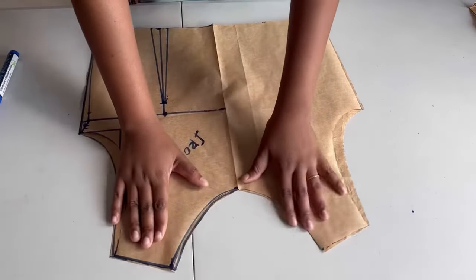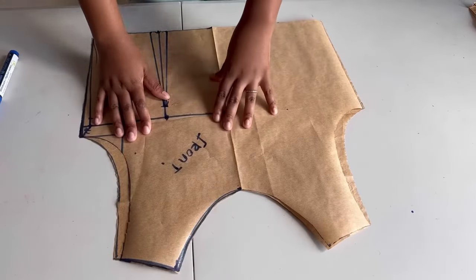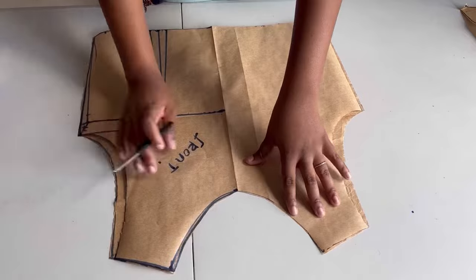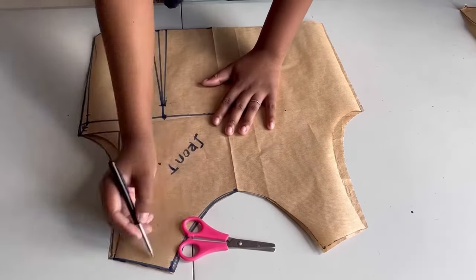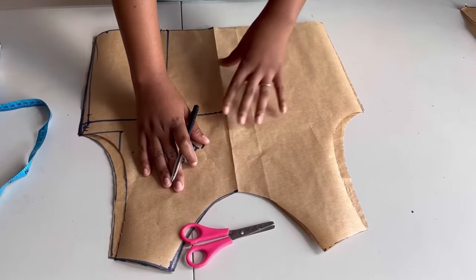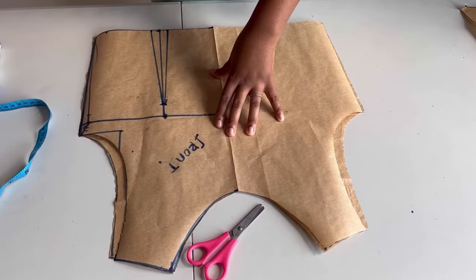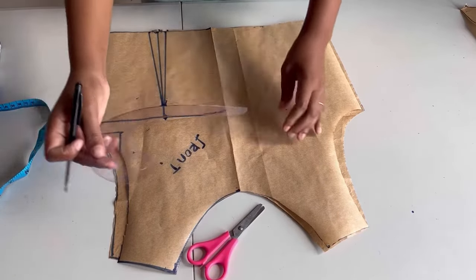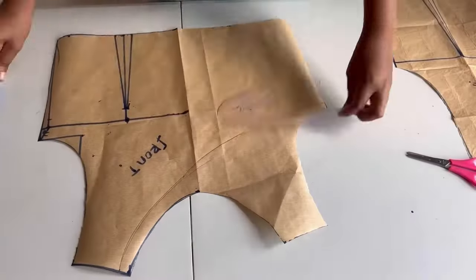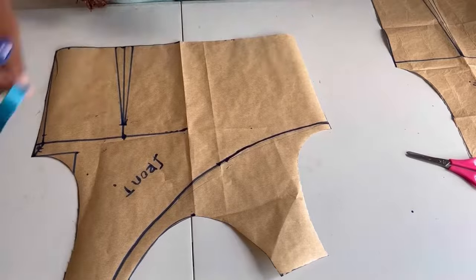So well guys, I'm making a one shoulder top. So well, what I'm going to do is I'm going to make a curve on the front pattern piece. So firstly I'm just gonna use my pencil, and then when I'm happy with the shape, then I will use a marker and then cut out.